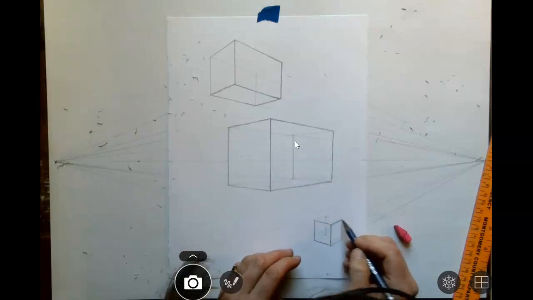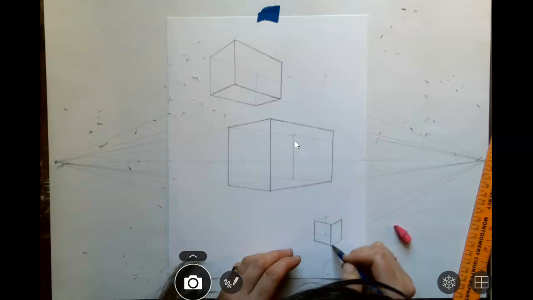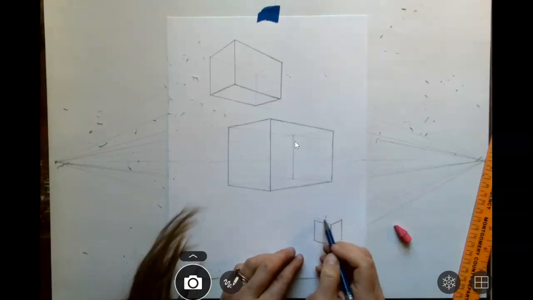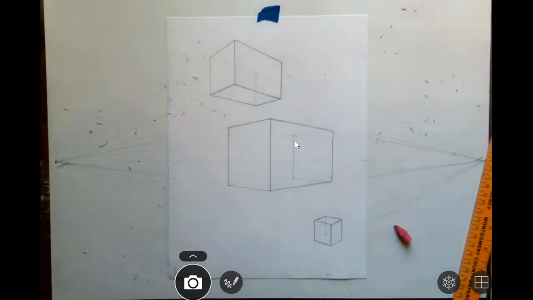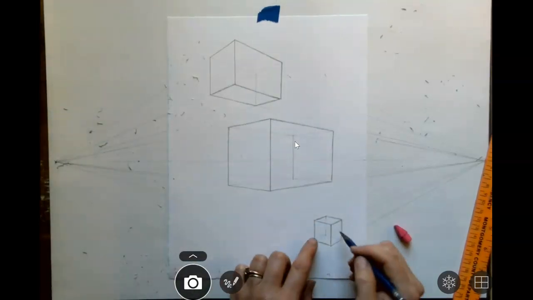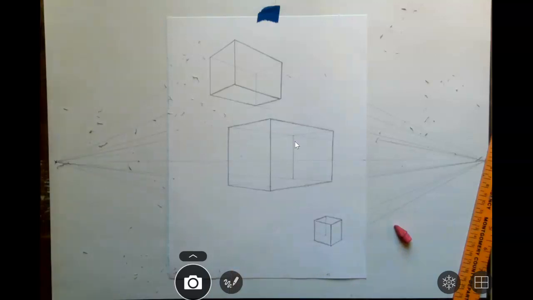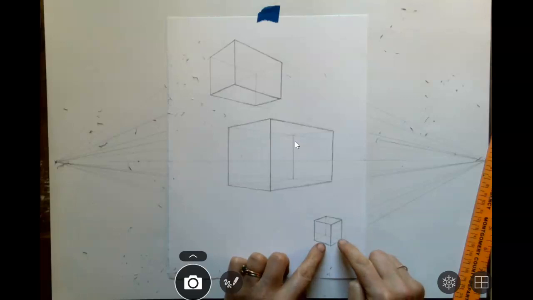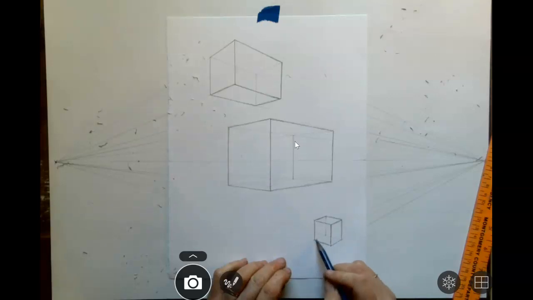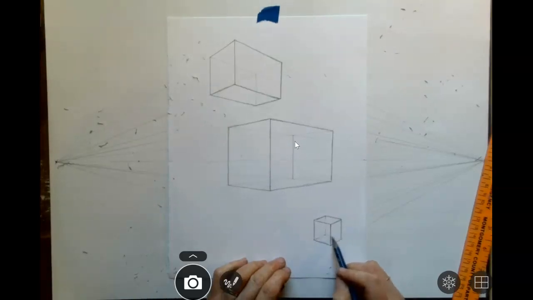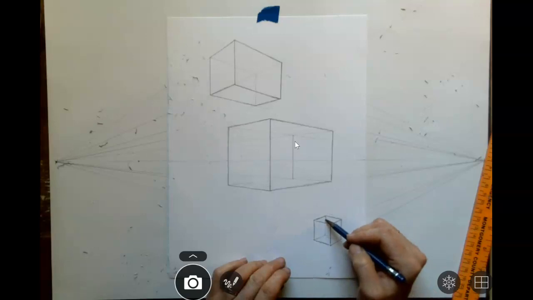So again, in this bottom one, the one below eye level, we see that top plane. All right. And we do have some additional stuff that we don't need. So this shape in here, that's the bottom plane of the box. I'll make it just a tad bit darker.